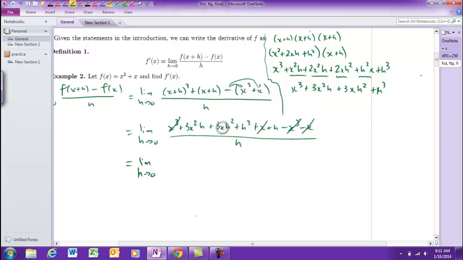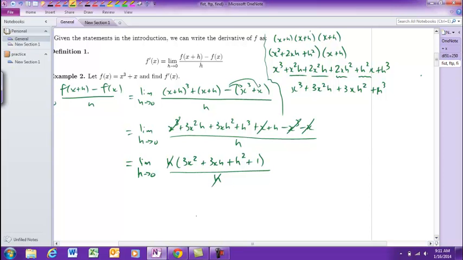because I notice that all the terms that I have left up here in the numerator have h's in them. So I can factor an h out. When I factor an h out of this, I'll be left with 3x squared. When I factor an h out of this one, I'll be left with 3xh. Factor an h out of there, and I get h squared. Factor an h out of h, and I'm just left with 1. That's all divided by h.